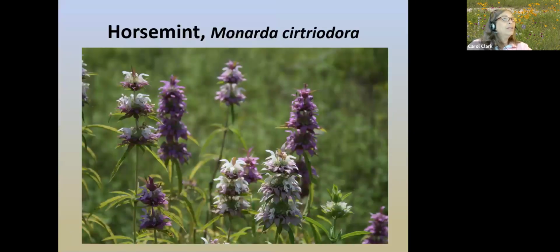Horsemint is an annual that you're going to see all over the place. You'll see this on disturbed roadsides. You'll see it in good prairie remnants that are rich with prairie grasses and other flora, and even construction sites. It just sort of pops up anywhere. It's an annual, so it gets all its living done in 1 year, sets seed, and then will show up somewhere else when those seeds are dispersed.